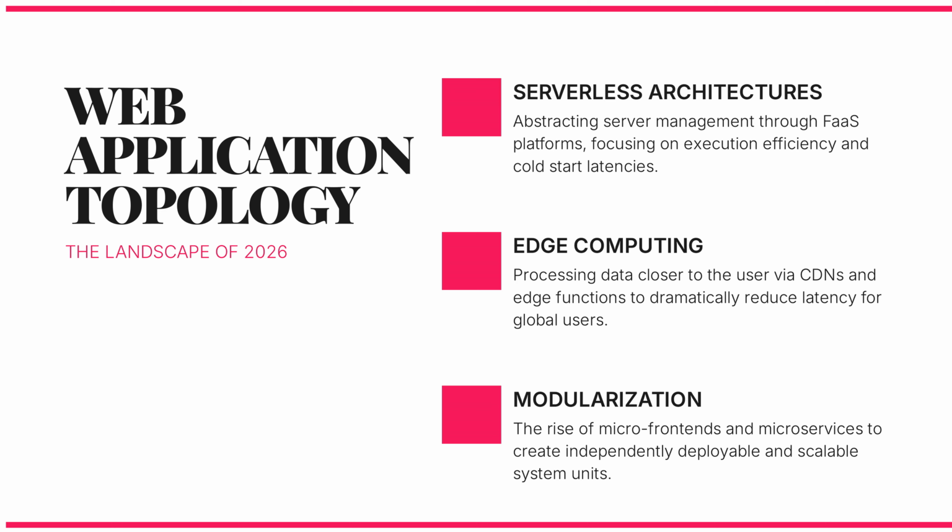The web application landscape of 2026 is defined by three major trends: serverless architectures, edge computing, and modularization. Serverless models allow us to focus on code rather than servers, while edge computing brings data closer to the user to minimize latency. Meanwhile, micro-frontends and microservices break down monoliths into manageable, independently deployable units. Together, these shifts create a dynamic environment that demands more sophisticated testing approaches.